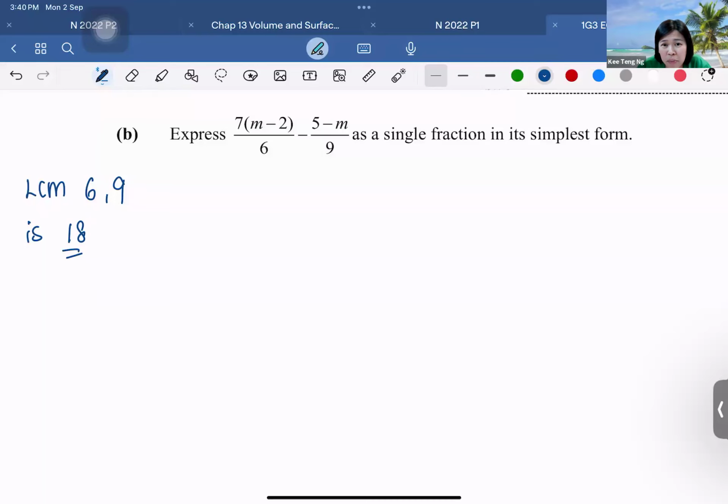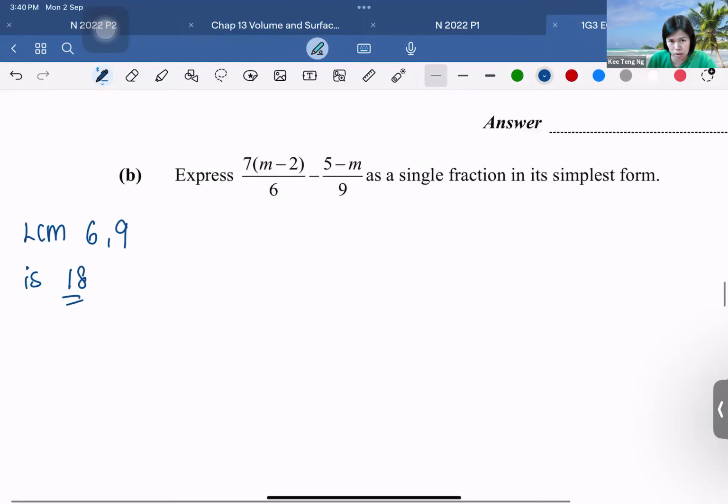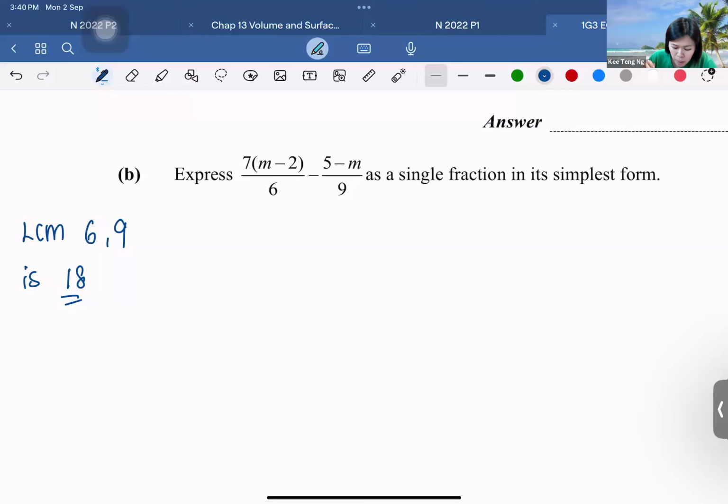Right? Okay, in the exam, please open your eyes and think very carefully before you just blindly multiply, okay? If not, your numbers will look a little bit horrible. They'll be quite big. But before I even make the denominator the same, I noticed a certain thing. This is subtraction. Me being Madam Ng, very kiasu, I will put brackets here. Why? Because my negative sign, later when I multiply in, will affect the sign over here. So I put brackets over here.